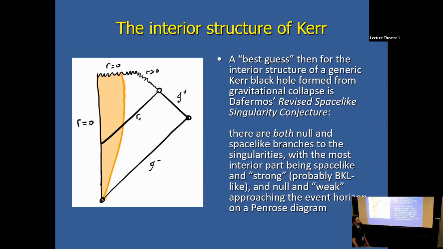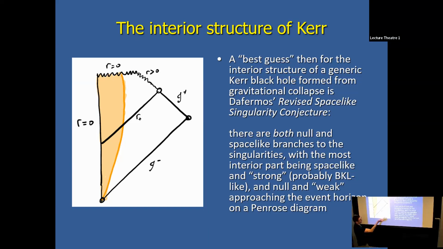And so, the now already celebrated Fermat's space-like singularity conjecture. I assume this is the first time I heard about it, on Monday, so I assume we can attribute it to you. But this is, in a rough schematic way, what we might expect for the interior. So there probably is some form of space-like branch to the singularity at the origin, which is strong in the sense of tidal deformation. So any objects that try to approach this branch will get tidally destroyed.